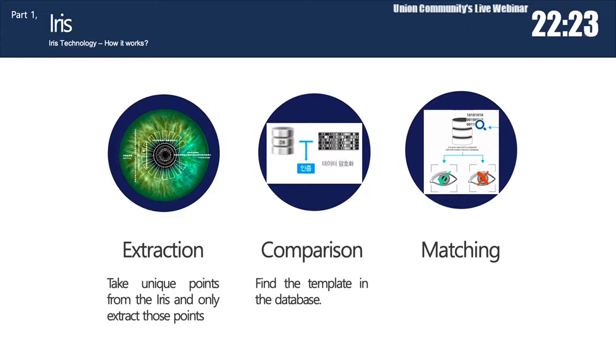And then the comparison part, of course, finds a template in the database that is almost matching. It takes a group of templates and does a comparison, and then it does the final matching with that group of templates and makes sure that we're comparing. It's going to match all of the template data from the captured image to the database image.